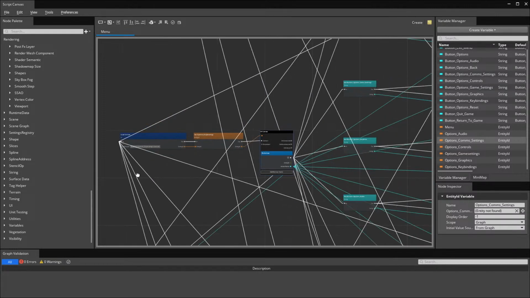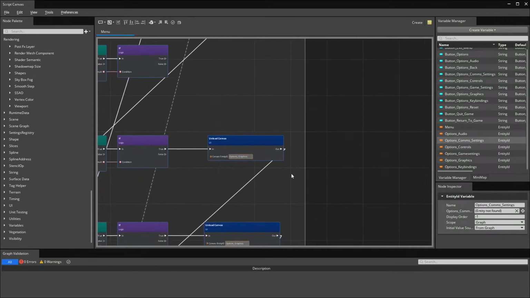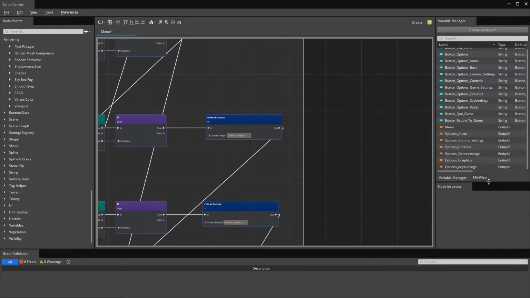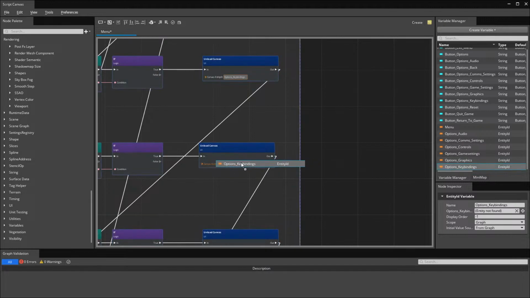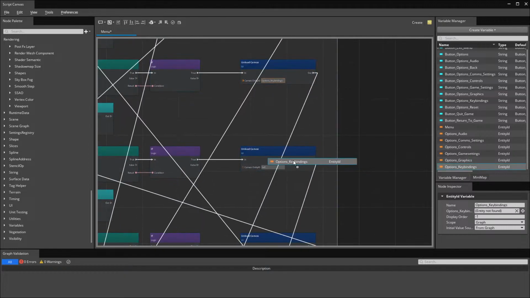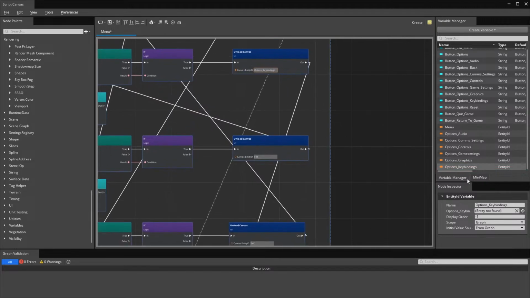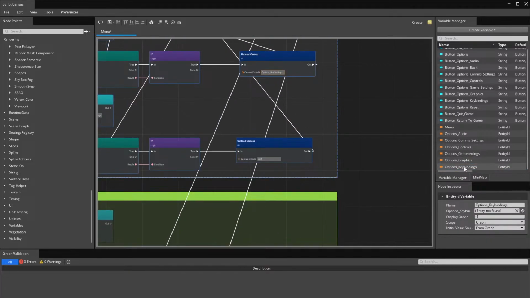Key bindings is right there. Key bindings is right there. Key bindings. Key bindings. Key bindings.